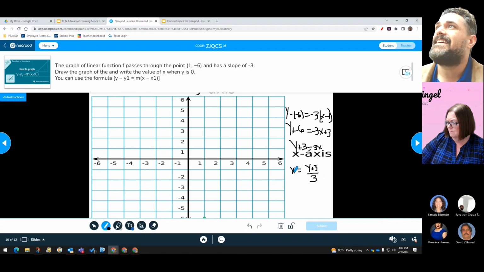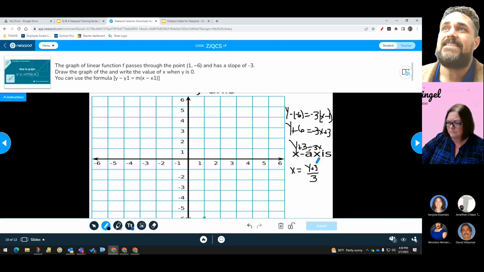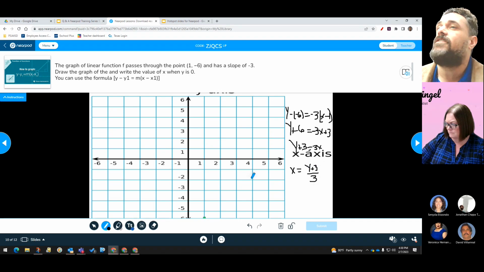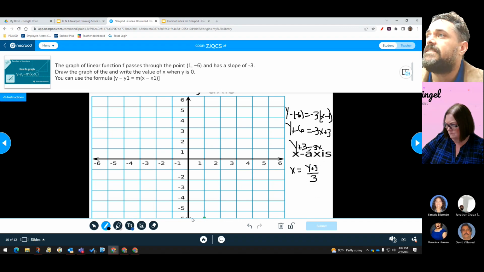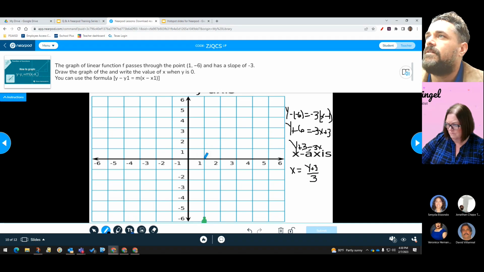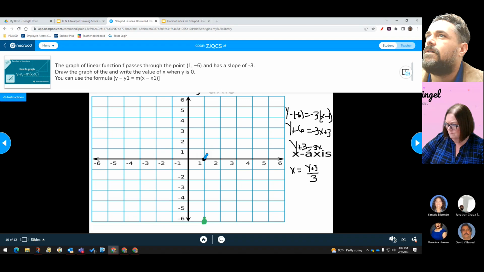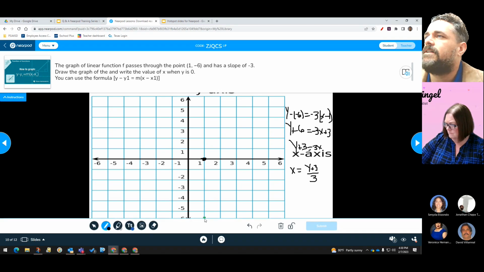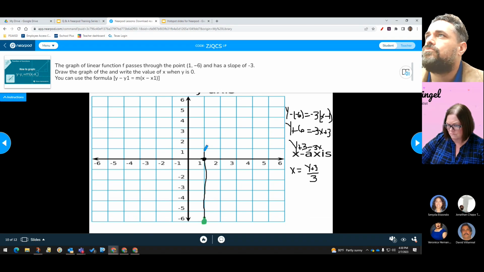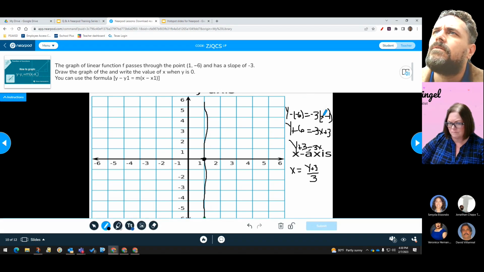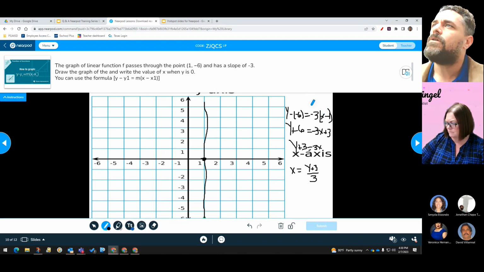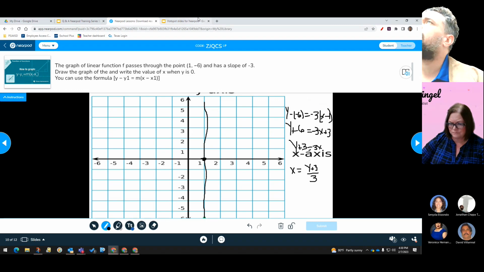So if y is 0, then x is going to be 1, because you'll have 3 divided by 3 only. Oh, so it's a straight line. That's a very interesting thing. Okay, cool. And then, boom, boom, boom, we go to the next one.